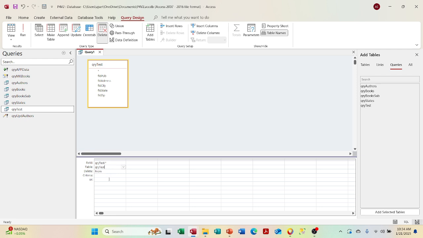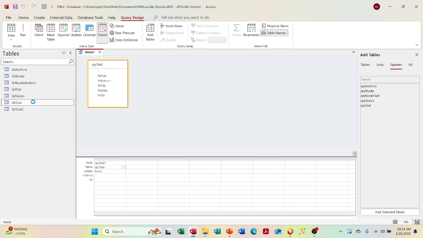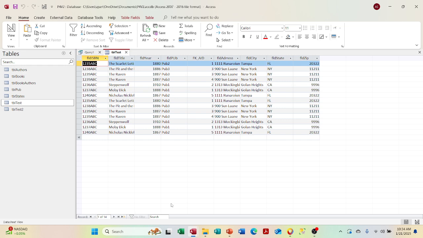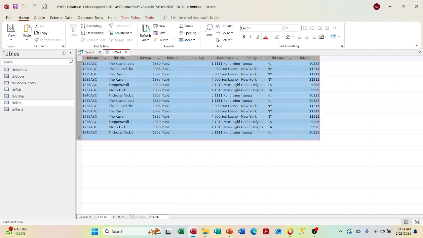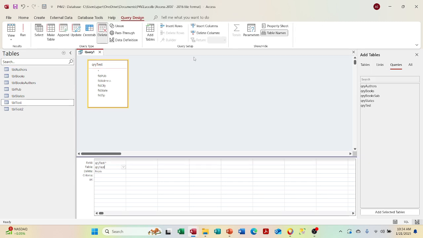If I were to run this right now, everything in here would get wiped out. Everything, right? So what I'm going to do here, I'm going to Ctrl+C copy this to save it into my memory. I'm going to save the query and go to query design.